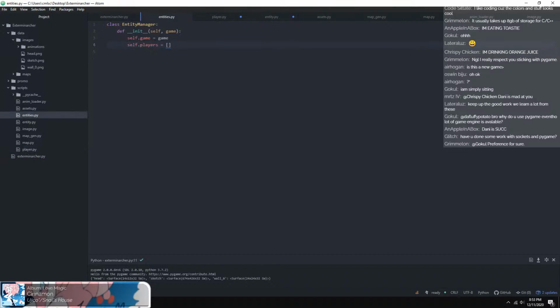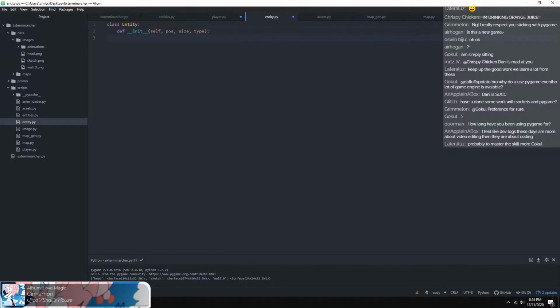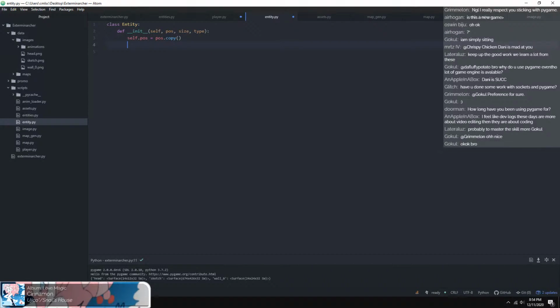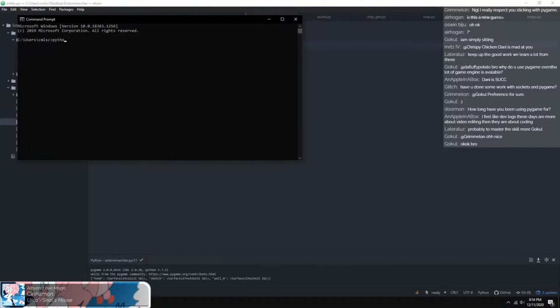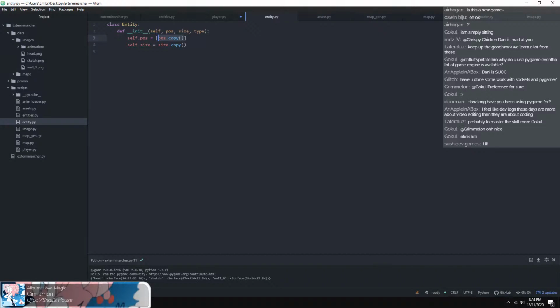Okay, so I'm so cracked. Def init self. So it's going to need a position, size, and type. So self.position equals position. And if I've learned anything from Toucan, I don't know if he's here, you gotta be careful to copy these parameters when they're arrays, or else you're gonna have pain. Can you copy a tuple? There's no copy for tuples. So maybe you don't want to do that, because I'm just going to assume it's a list. It's going to crash otherwise. Self.type equals type.